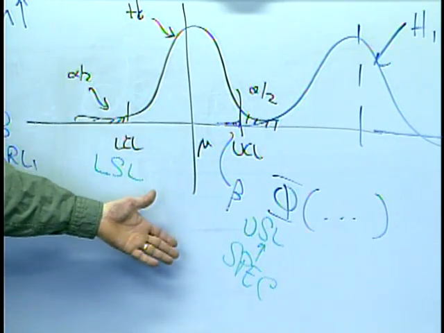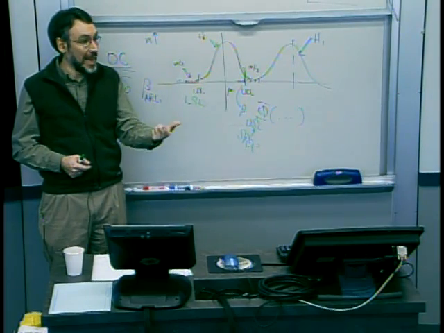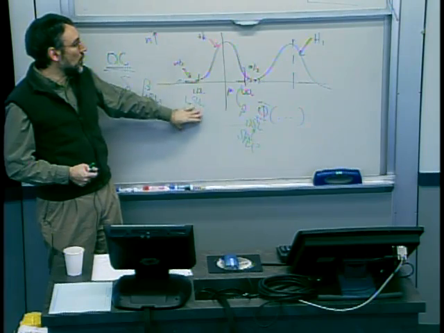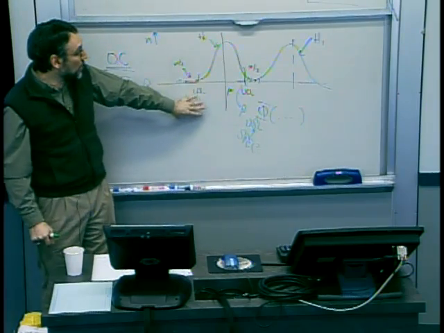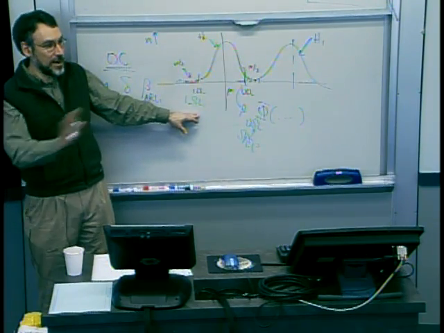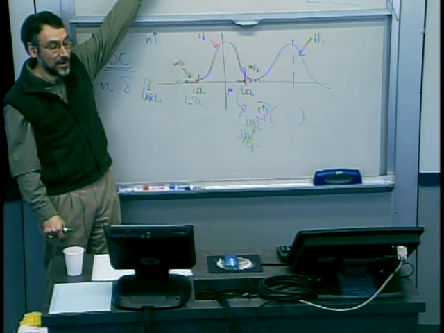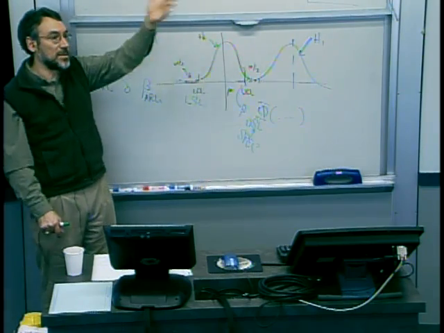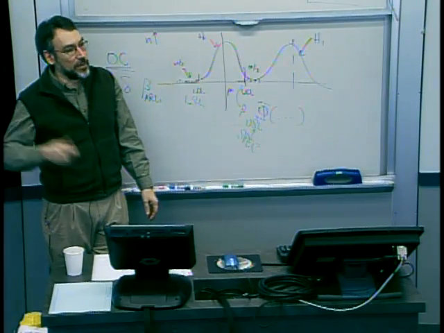Nominally, your spec limits wouldn't change if you're changing sample size, right? The part still needs to function correctly within a certain band. But what people often do is erroneously set the control limits equal to the spec limits, and that's wrong. What you want to do is set the control limits based purely on the statistics, based on your false alarm rate: the chance of observing, by chance or by random probability, an unusual event.